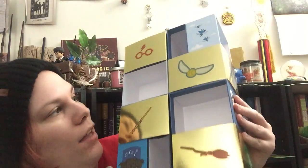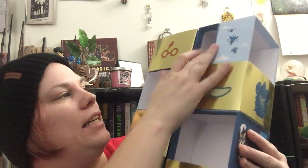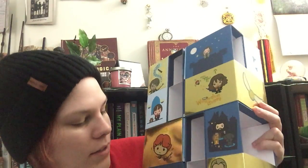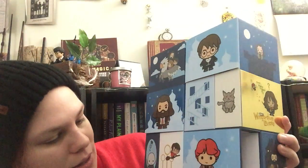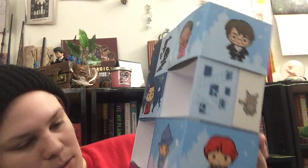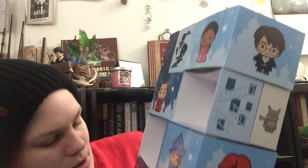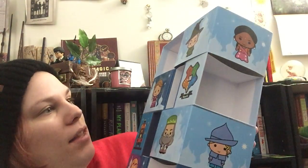So let's go through and check. So these are empty. Those are all empty. And then these are all empty because the foil ones don't open. So those are all empty. And then this one, none of them opened because it's like the next little foldy page. And then this one, none of you guys came out, right? Right. Okay, nothing of that comes out. And then this one. Yeah, so I think we got it all. Guys, I think we did it. I think we made it through the infinity magical gift box, which is awesome.